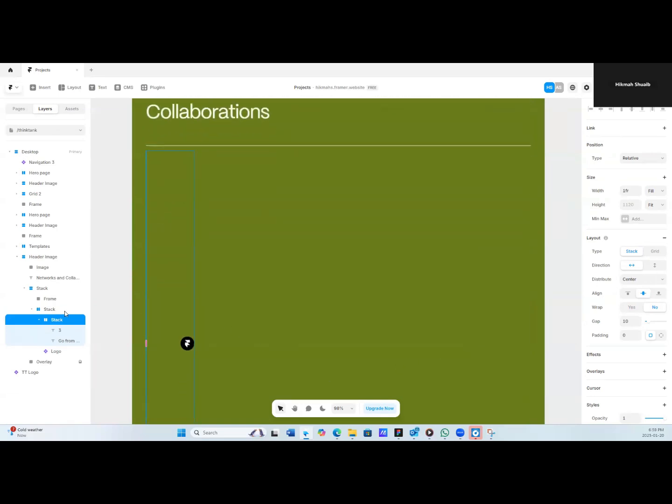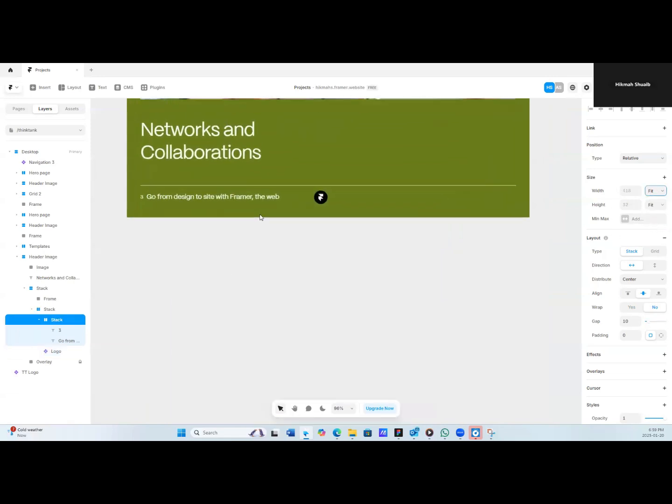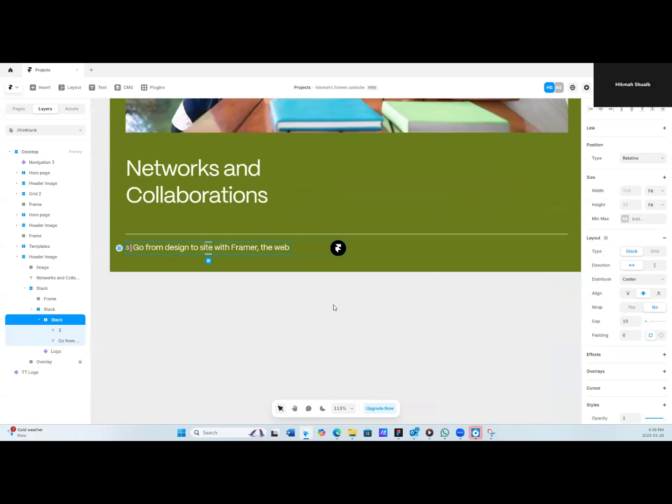Okay, the stack, it's fit content, yeah. So that was really an issue. So this stack here, I'm going to add spacing of, let's say, 100. I think this is good. Then for the parent stack, for the three elements, I'm going to add, let's say, 200. That's, say, small.